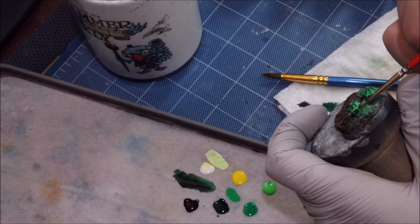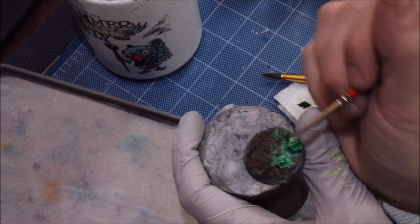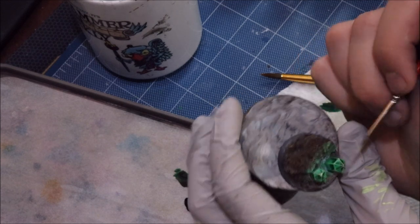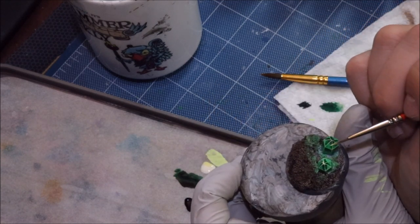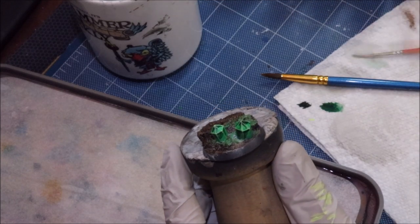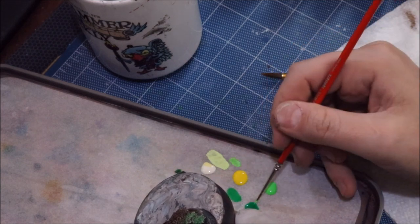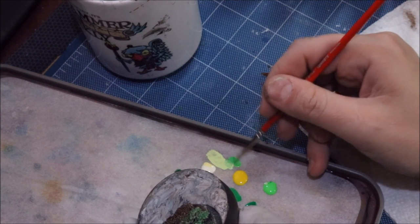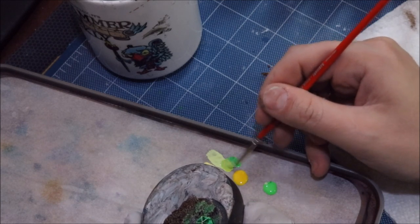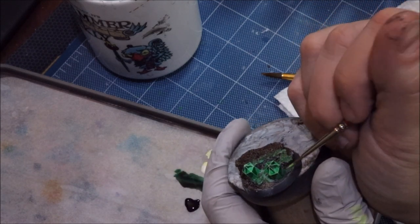The key with clean dry brushing more than anything is just patience. A lot of people try to dry brush once and call it a day, but the longer you take and the more careful you are, the better it'll be. Now you can see we're already getting a nice look because those edges make all the difference. We're going to bring a little more fluorescent green and emerald into this, along with just another touch of yellow to warm it up. Some amount that looks right for a highlight, because now we're going to sketch our highlights.